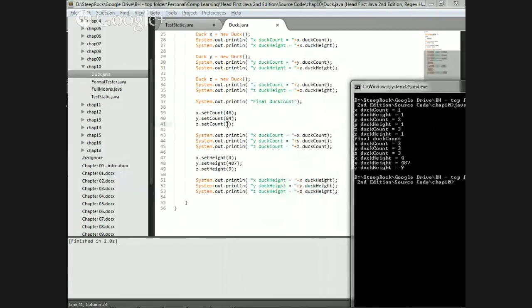Basically, all static means is that this instance variable doesn't belong to the object. Think of it like a bank, and they're all using the same bank to get that number out. They don't own it. In other words, in a certain sense, it's against object-oriented programming. It doesn't belong to the object. It's class-oriented programming. You have to be careful. They're not used that often.